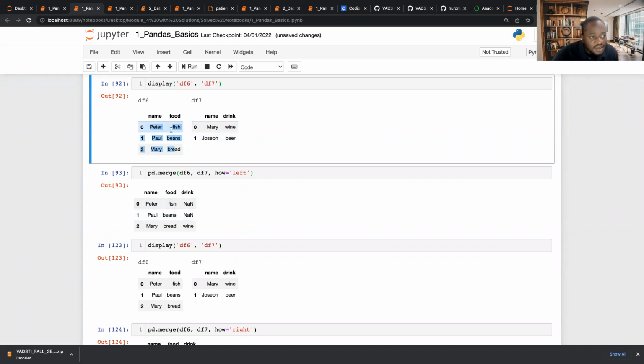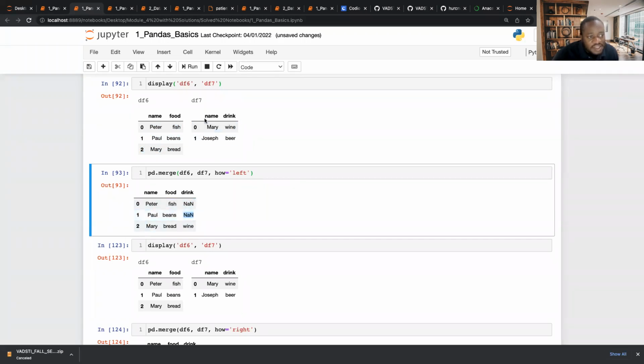There is no reference of Peter in the right data frame, so we have a null value for that. And then we have Peter, beans, and again there is no reference of Peter in the right data frame, so we have a null value.